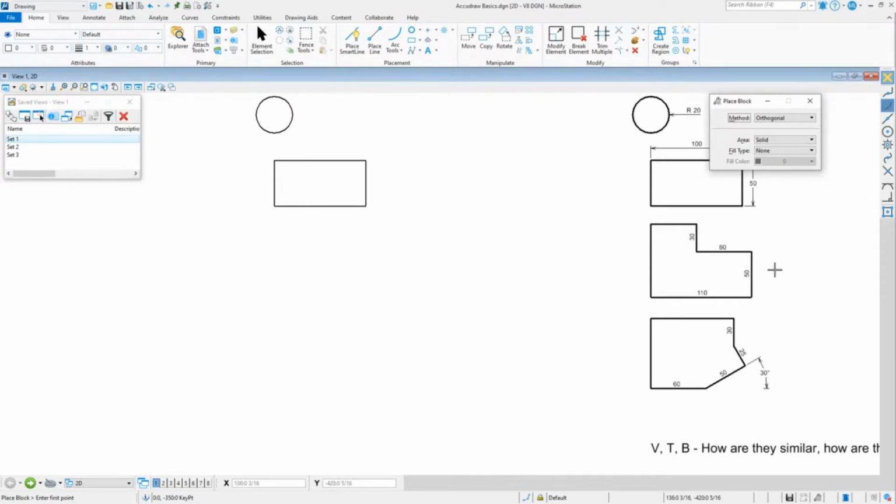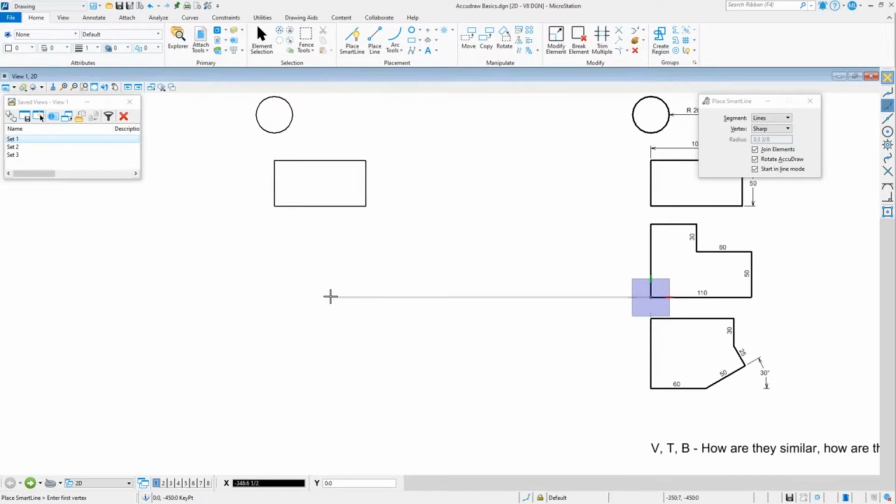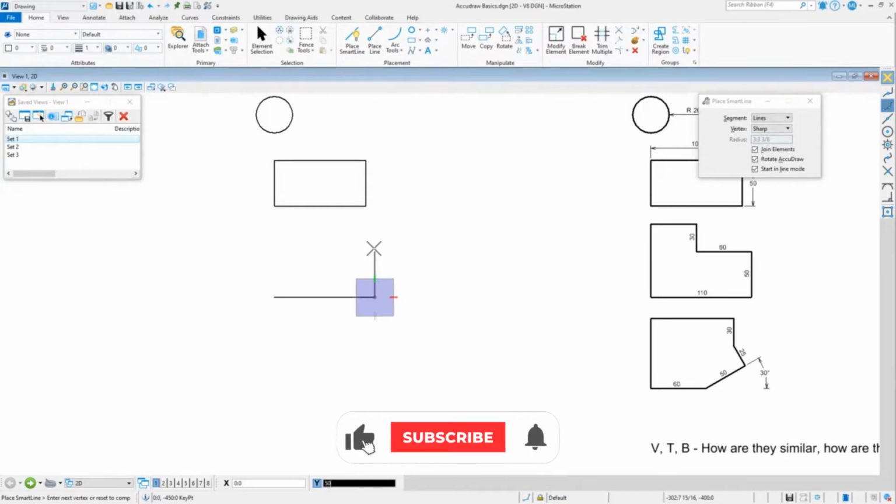For this one, I'm going to use the smart line. Smart line, control tentative here. Again, enter key, line it up with here. I'm going to go this way, 110, data, go straight up, 50. You could actually do this one in polar mode. It doesn't really matter because everything's straight.